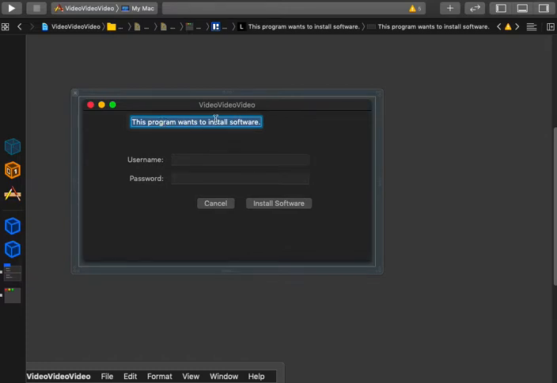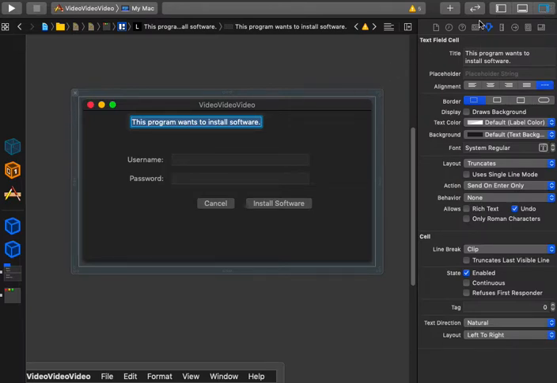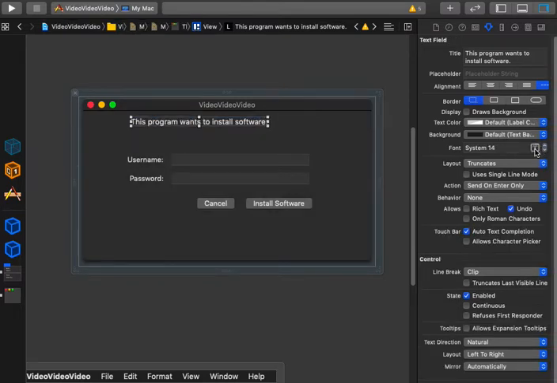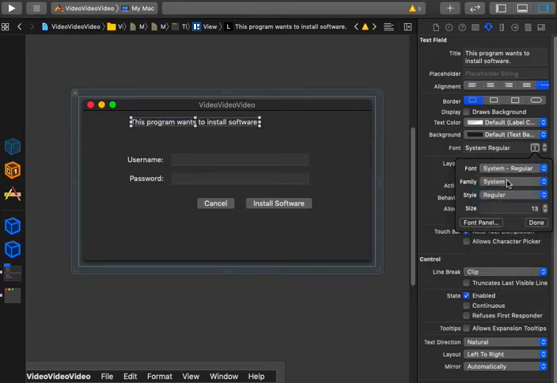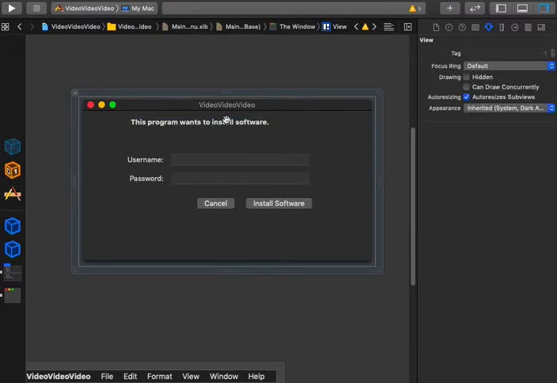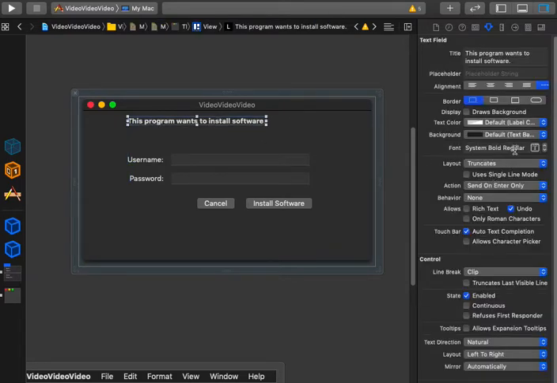As you recall, it'll say such and such a program wants to install software, please enter your password to continue, or whatever message you're trying to emulate here. And so we'll bring this little sidebar back, and if you click on this icon, you can see that now we can edit the fonts. So this font is normally going to be the system regular, so you can use whatever the default font is, and we'll use bold. Okay, and as you recall, this looks pretty good.